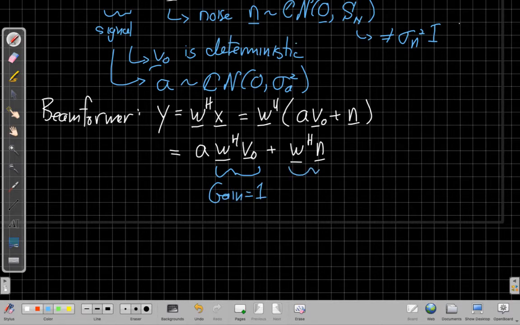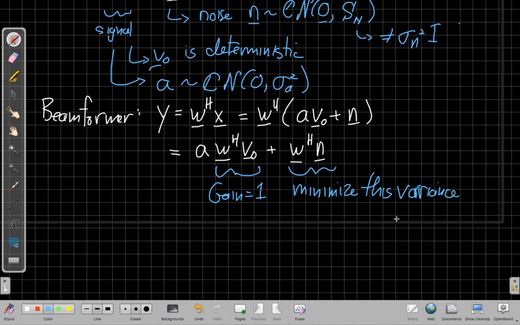Whereas what's left over here, we want to minimize the power coming out or the variance. So we want to minimize this is everything else. So we minimize the variance of that term, which is also the same as saying I want to minimize the expected value of the power of that output.